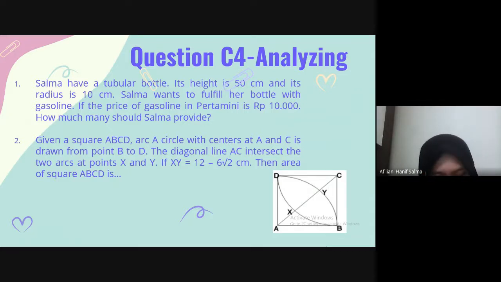So the reason is, in C4, the brain takes the information in the step and applies that information to solve the problem. But the information still cannot be used to solve the problem directly, so different information is needed. To solve the previous problem, the task is finding the amount of money Salma must provide to fill the bottle. Then the student needs to know the amount of gasoline that must be bought, which has a volume similar to the bottle.